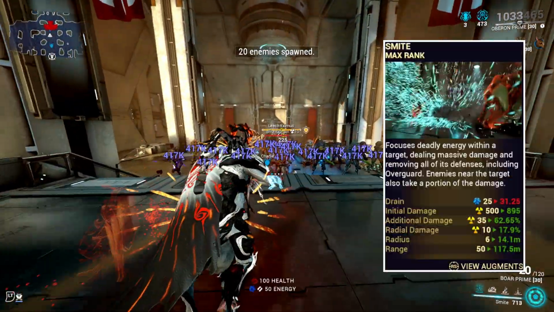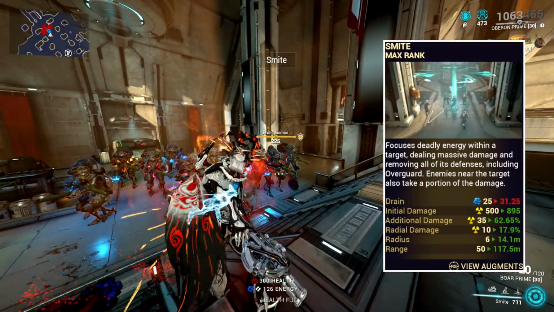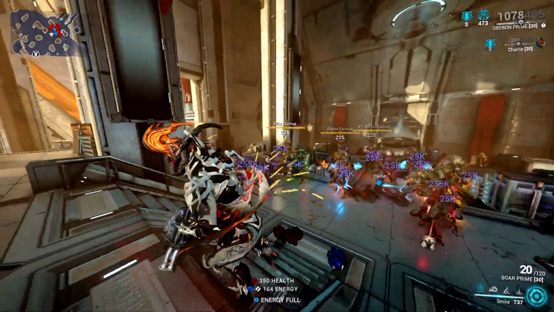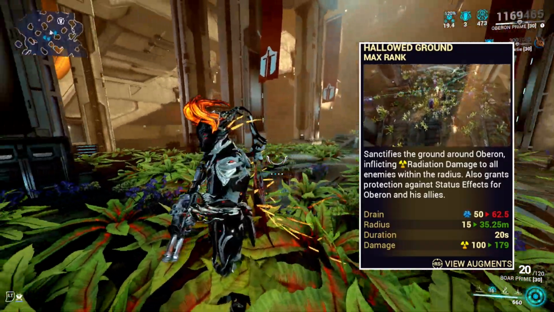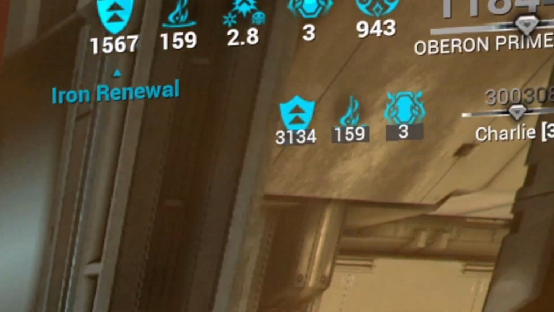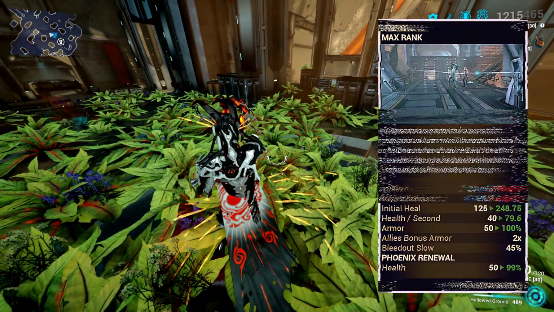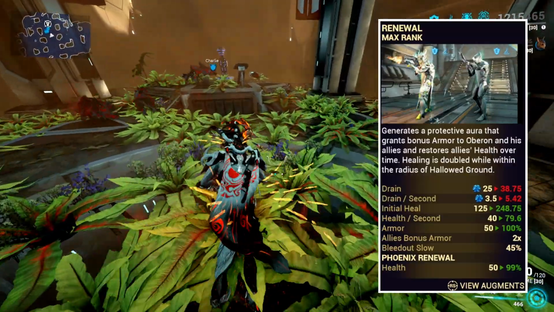Moving on, Smite strips defenses now, including Overguard, which is really good. Goodbye Eximus units. On top of that, the damage is very nice, especially when combined with other things. More on that later. Hallowed Ground is an AoE cast instead of directional. Very nice. Renewal seems to give you more armor than before, and I really like the double healing effect when standing on Hallowed Ground. On top of this, it doubles the armor bonus on allies, which is fantastic if you are playing alongside health tanks.